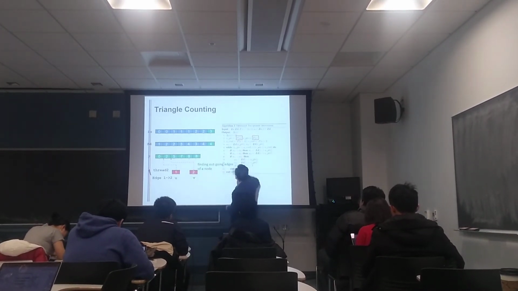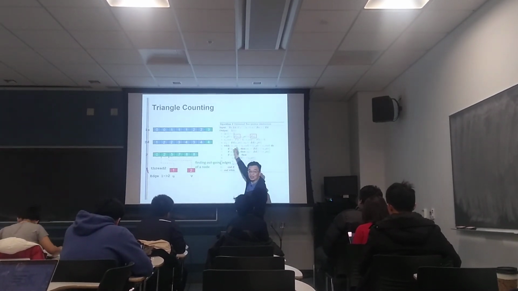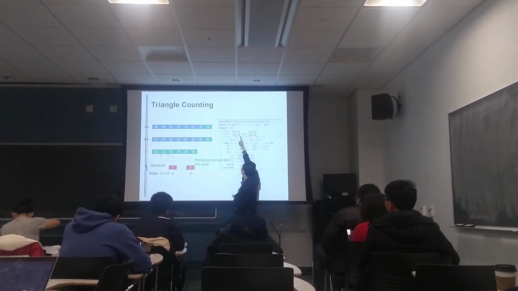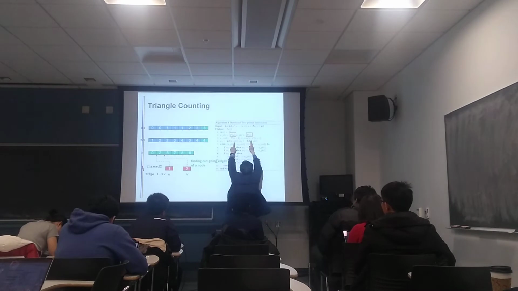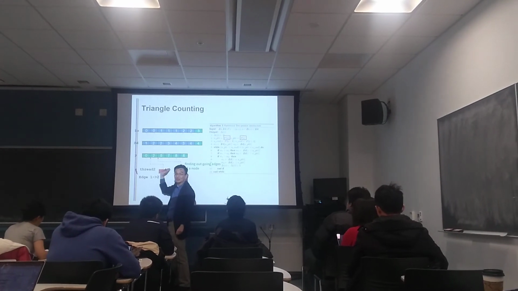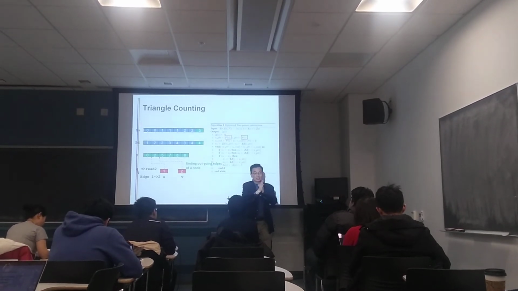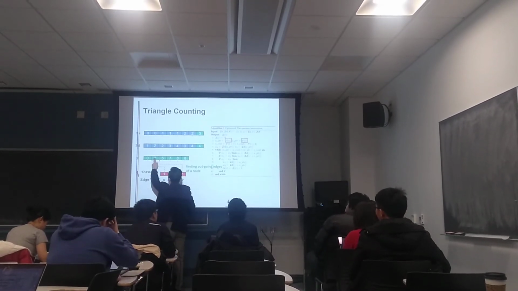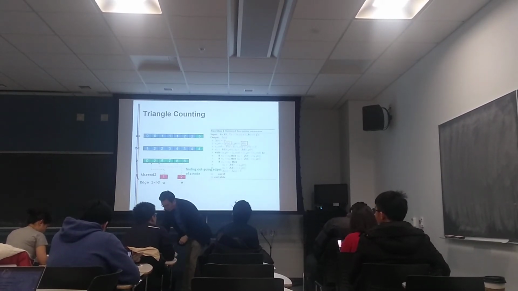So in the code, this is exactly what we do. The thread is going to come into the data structure and find U and V, right? In this case, it's 1 and 2. And then we're going to access P, which is the row pointer or row offset array. We use U and V to access the array to give us the starting pointer of these neighbor lists. And then we go into the intersection mechanism. Okay? We ask the question: for this guy and this guy, we're going to have two sections here.